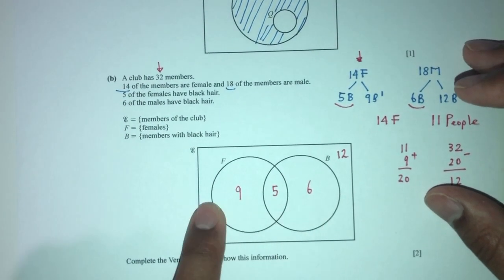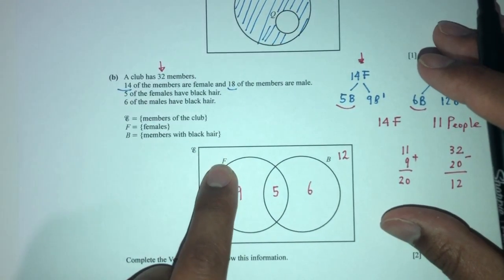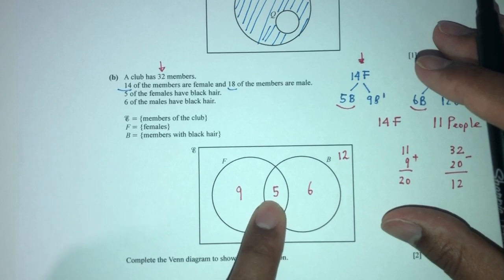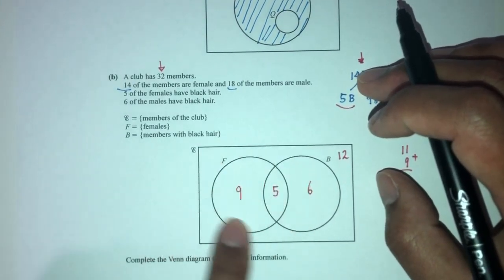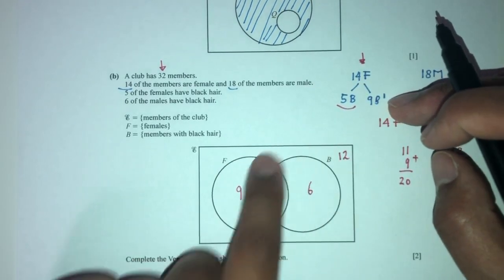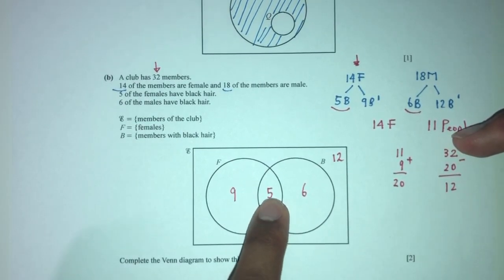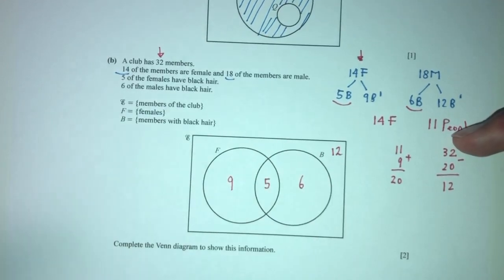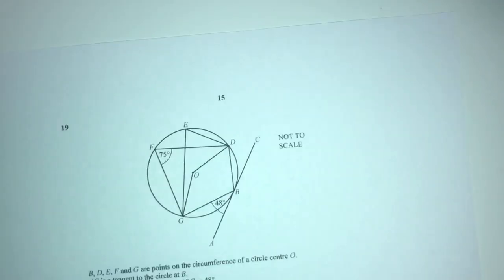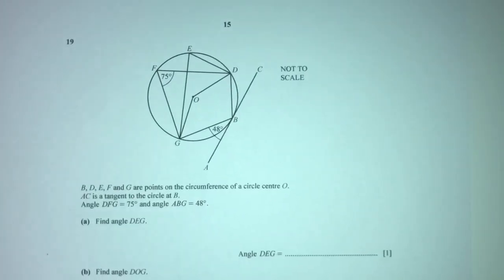Now to find these values, as you can see, we had to go through this breakdown procedure for it to make sense. So how many are female with black hair, as given to you? Female with black hair was 5, intersecting right here. Number of females was 14, so we know this whole set has to be 14. So obviously this here only, female with no black hair, will be 9. And the number of people with black hair was 11. We know the number of female with black hair was 5, so the remaining will be 6. Obviously the rest will just be the rest. That will be for 2 marks only. I guess it could be confusing if you don't pay attention, but if you take your time step by step, usually there should be no problem.